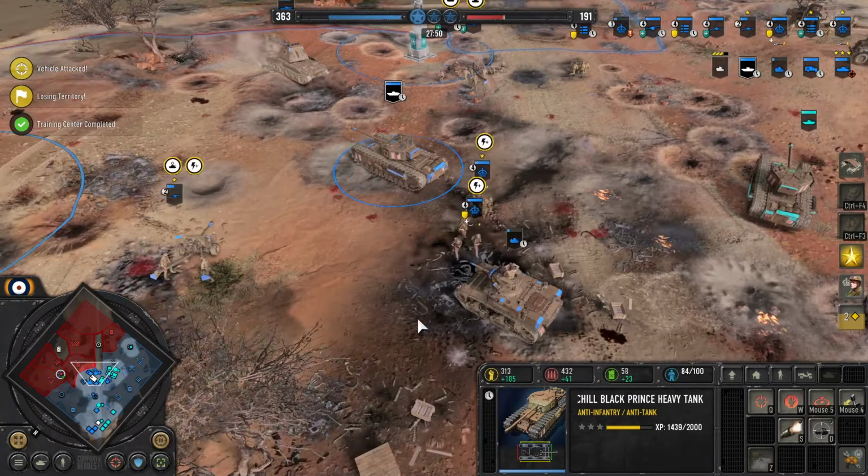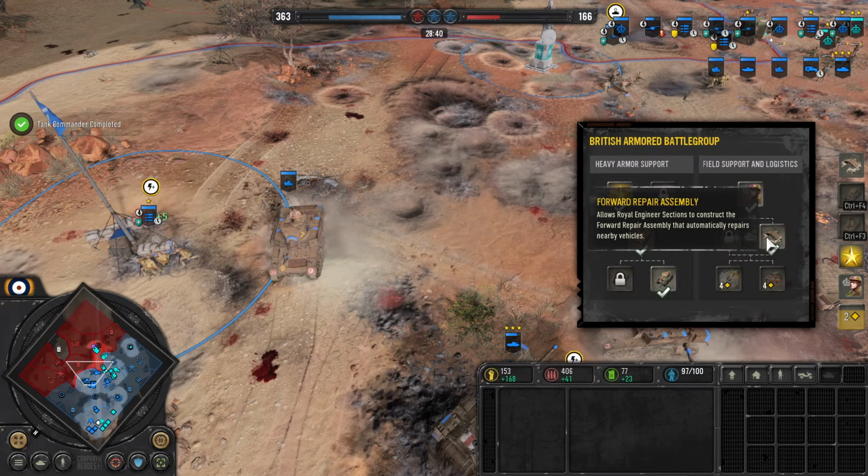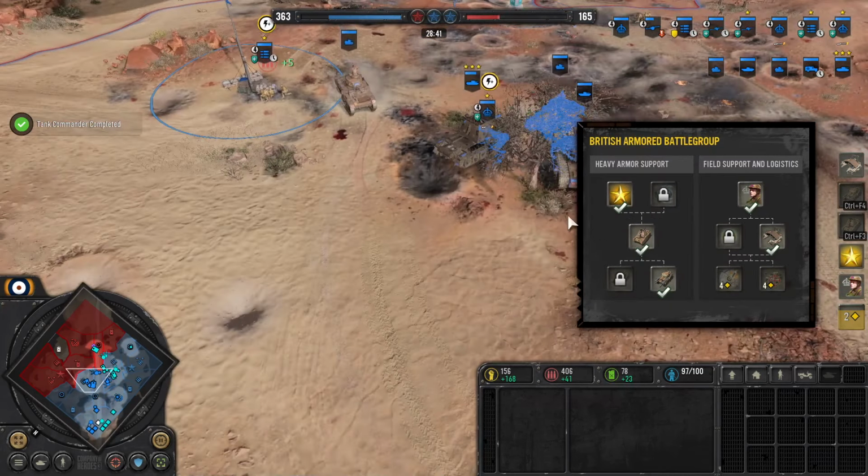So this sets me back. Okay, so the reason why I go double Stort, right, is I want to brick hammer this guy. I want to take my Storts, use them as bait, and have the Black Prince clean it up, and possibly get a Stort out of it. You know, if I lose both of them, it doesn't matter. They're cheap, refundable, no end of the world to me. I went forward repair assembly. I never use it because, honestly, I felt like they were going to block us.